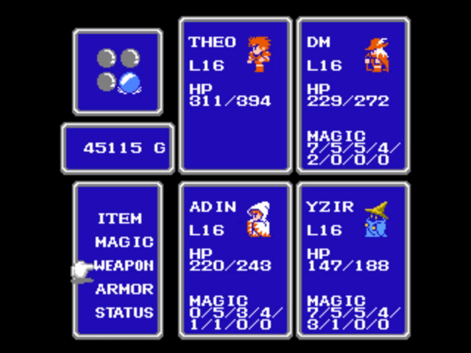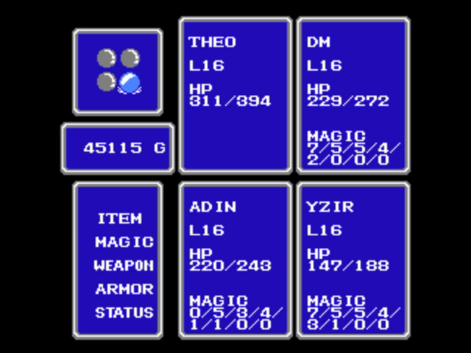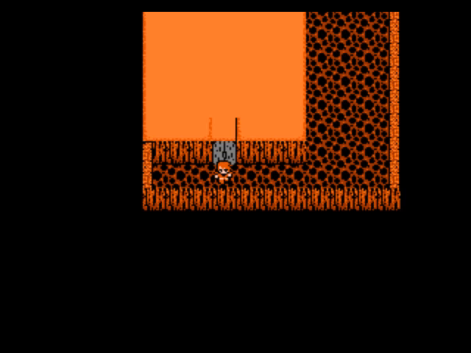And yeah, I'm in the hope that I can get that anti-fire off and start wailing on the Fiend of Fire with ice spells. Oh, as well as using fast, along with, I think Yazir still has a few. But just give me a moment to catch my breath, and then we shall venture inside, adventurers.